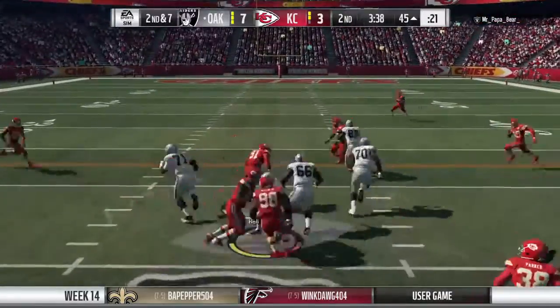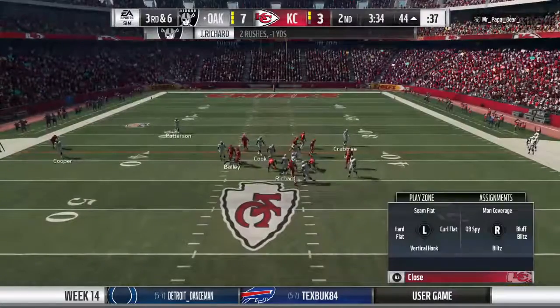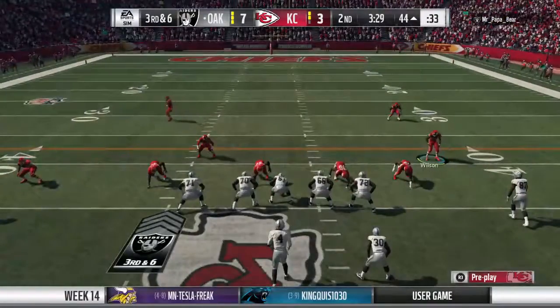They'll run it now out of the gun. He won't find a ton of space following the display of power as he's down just inside the 45. Just a 1-yard pickup there, and it's going to make it 3rd down at 6.